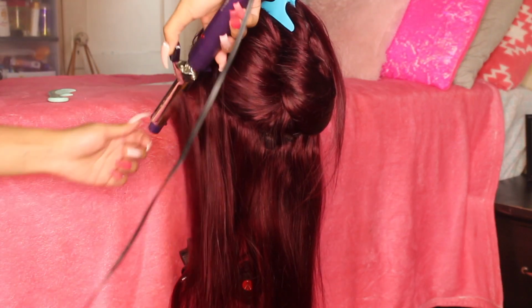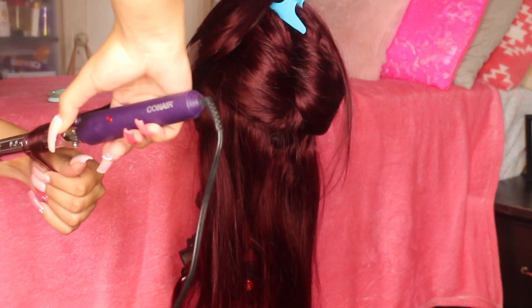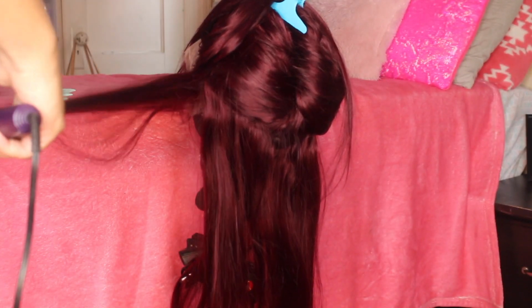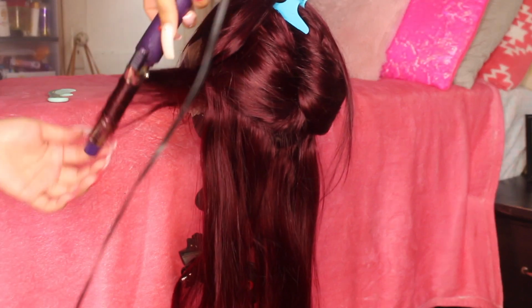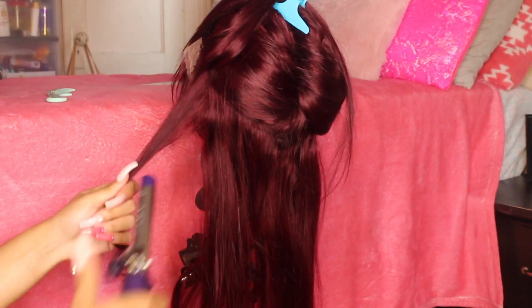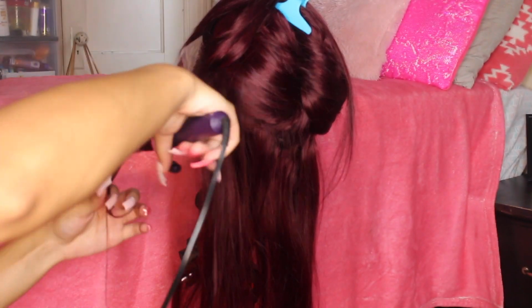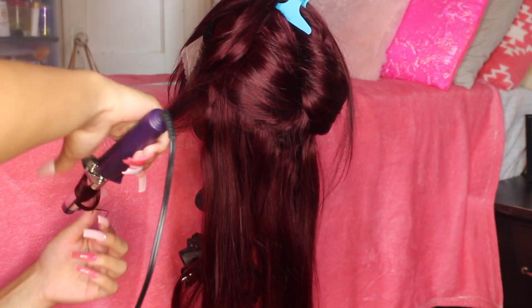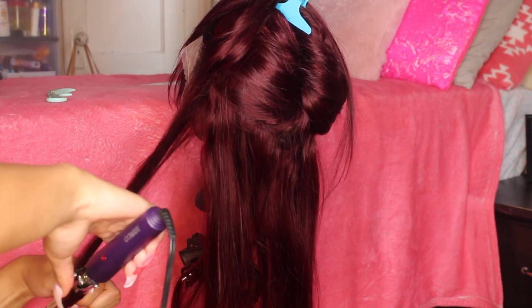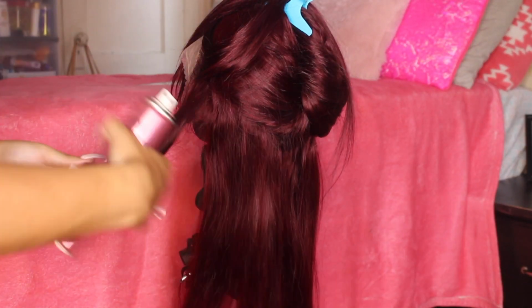As you guys can see, in the beginning I started off with a curling iron, not a curling wand. I haven't used this curling iron in years, and I forgot where I even got it from. It's an old curling iron and it wasn't working. It literally was not curling the hair, at least not the way I wanted it to. So I was like, you know what, I'm not doing this.